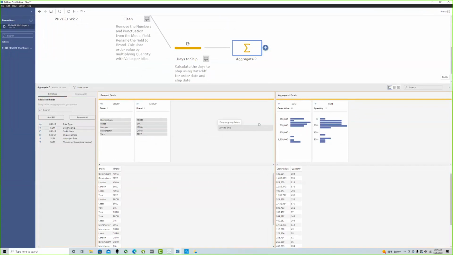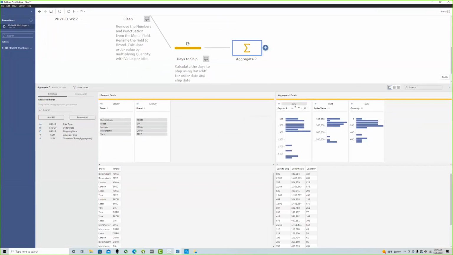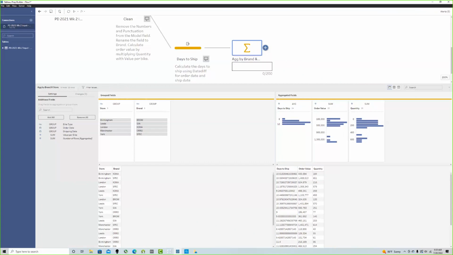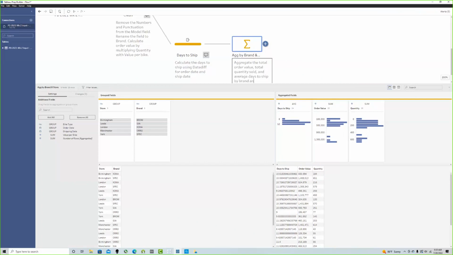So I can take days to ship, drag that over here, click on where it says sum, change that to average. So now this is my average days to ship. So I'll call this ag by brand and store. We'll say aggregate the total order value, total quantity sold, and average days to ship by brand and store.